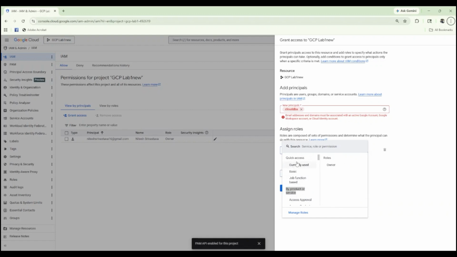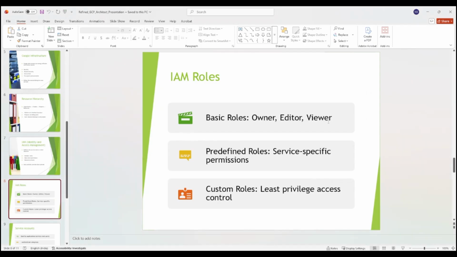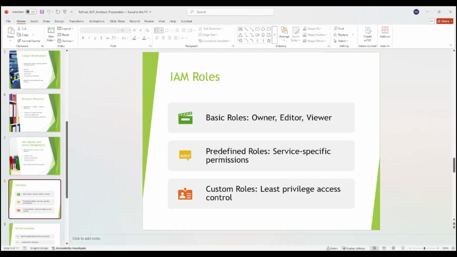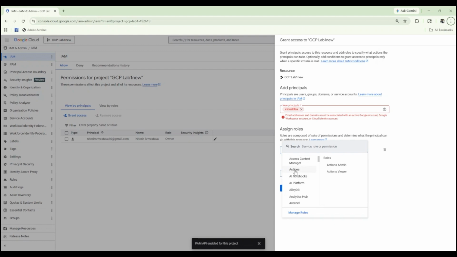This is the quick access. Custom, currently used is the basic role. Then we have job functional based role. This is what comes under basic role. Now we have a predefined role. By predefined role, what I mean is, if you go to any particular service, like compute, it will be easy to explain.